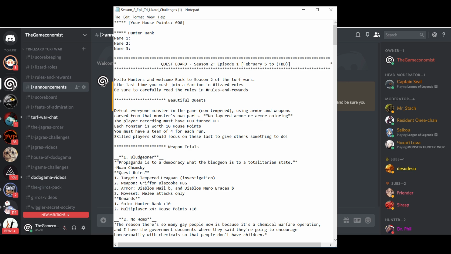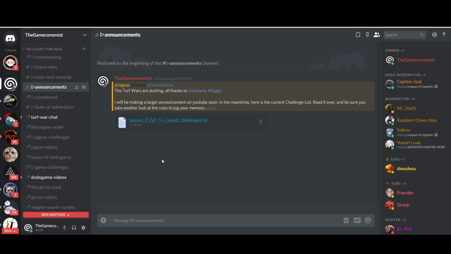Right, so I call these the beautiful quests. Every monster in the game can be defeated once using armor and weapons carved from that monster's own parts. So if you want to fight Odogaron, you have to be wearing Odogaron armor and using an Odogaron weapon, and your HUD must be turned off. So each monster is worth 10 house points. You must have a team of 4 for each run. Yeah, so those are the beautiful quests, and they're a bit more casual.